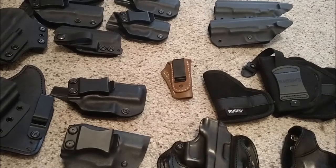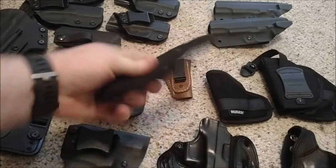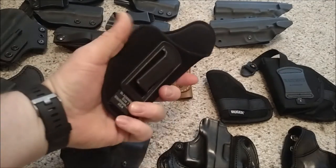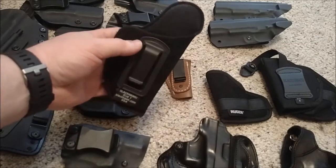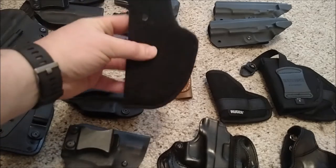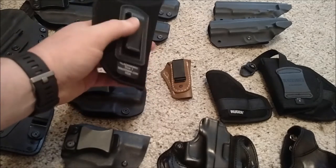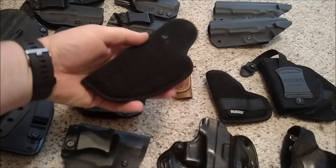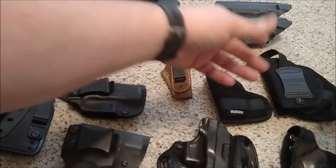Like a lot of guys, some of the first holsters I used were these Blackhawks and Uncle Mike's - these real soft ones - and I found out real fast that these are pretty crappy. My first gun I carried was a Kel-Tec, and I had this holster - this might even be the same one - but one day the clip came off and my gun came out and actually fell off my waistband before I could catch it, which made for an embarrassing day.